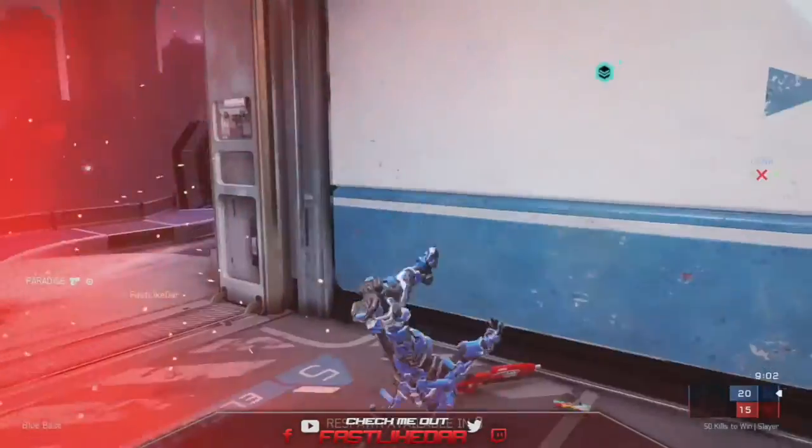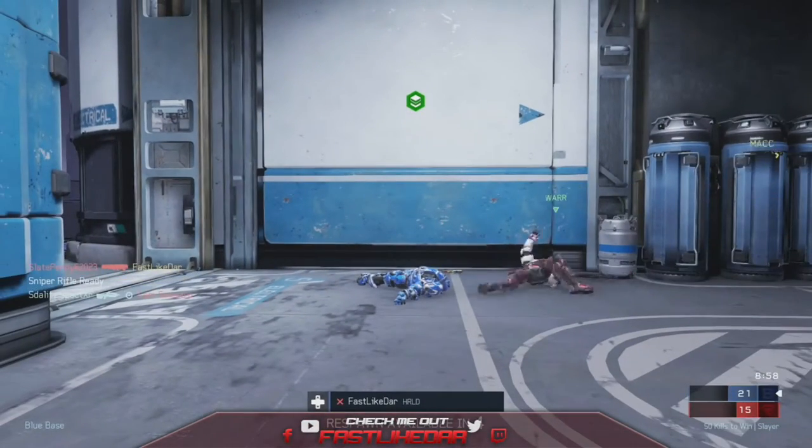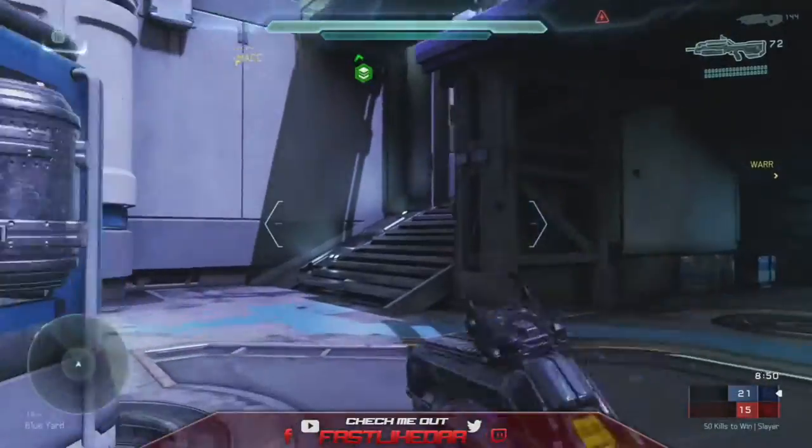Right here, I just got rocketed around a corner. My body's kind of freaking out there. But they're making a push to blue right now. You guys have to be really aware. When they make a push to blue, you really have to let your team know where they're pushing from so you can pinch them there.